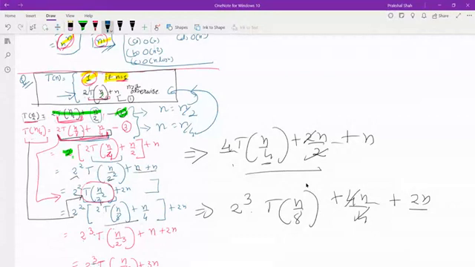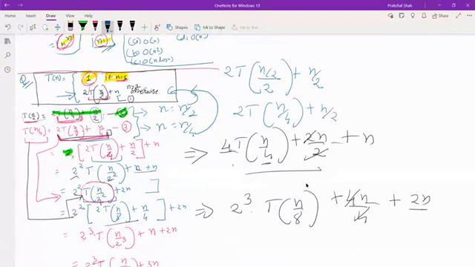If you see, we have put n equals n by 2 here. So what do we get if we put n equals n by 2 here? We get 2t of n by 2 by 2 plus n by 2. Now the denominator would be multiplied, na? So 2t of n by 4 plus n by 2. This is what we have written here.